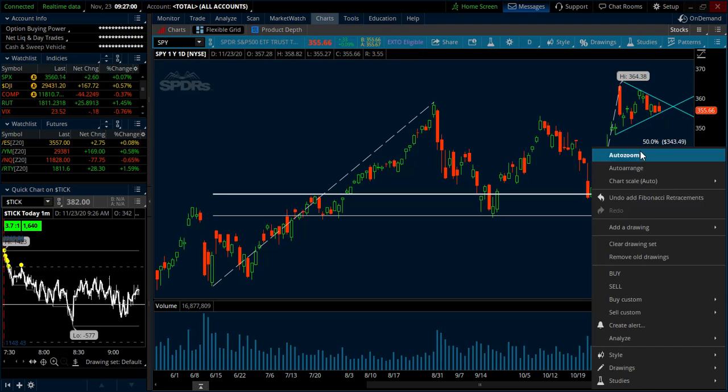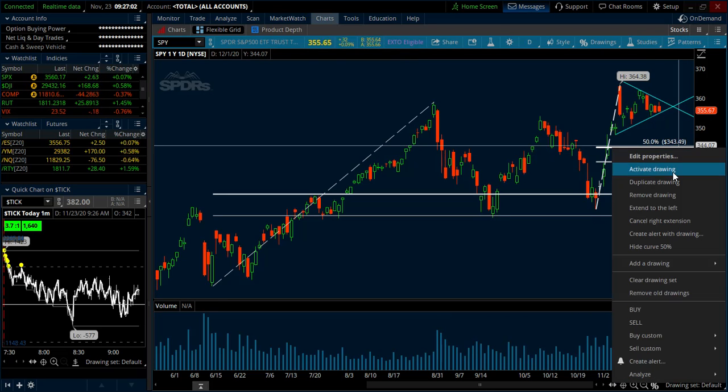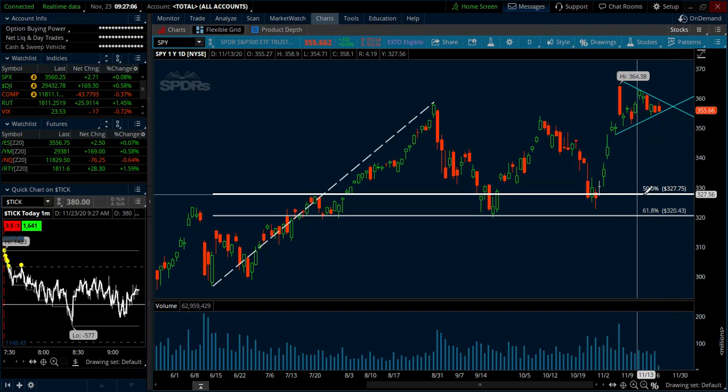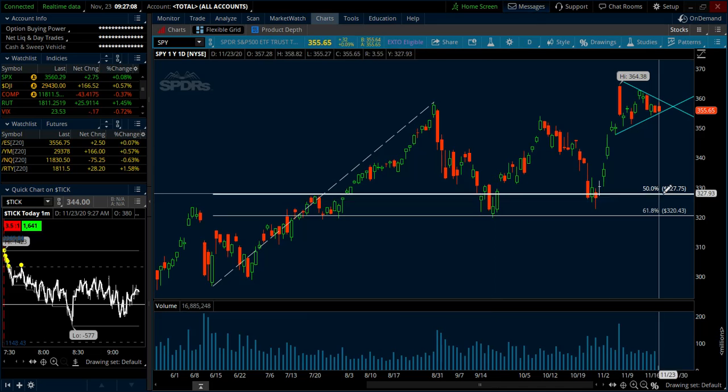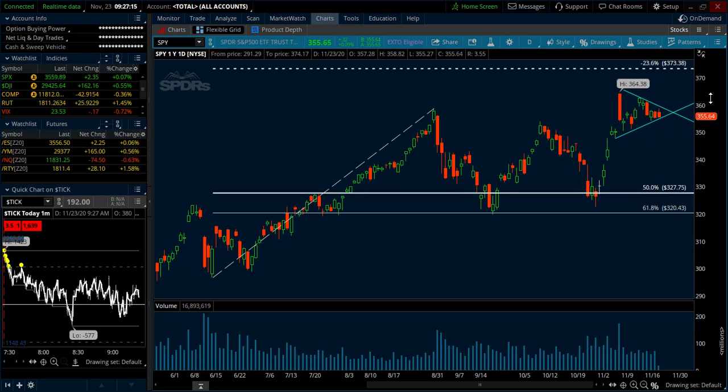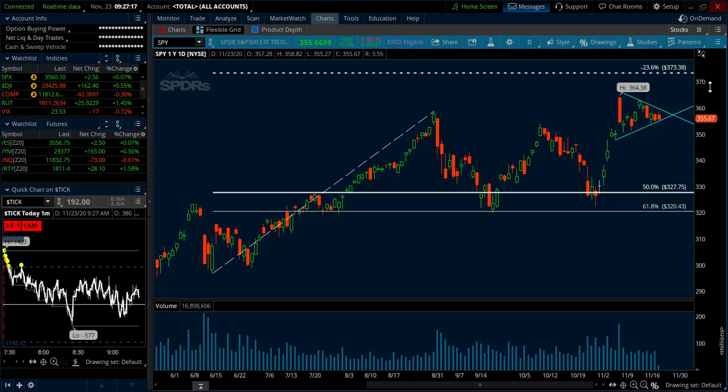But if we do sell off, it would be more likely that we would sell off harder and come all the way down to retest this larger 50% that we have not completed its target to yet. So just a couple of scenarios I'm trying to prepare myself for: up, down, sideways movements, and then what my response will be if that happens. That way, if something starts to move quickly, I already have a plan in place, and I can just execute that plan.